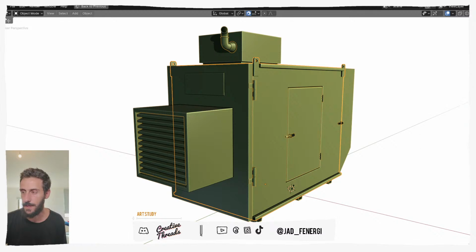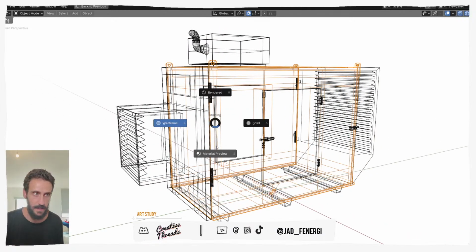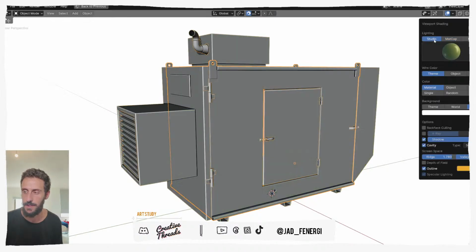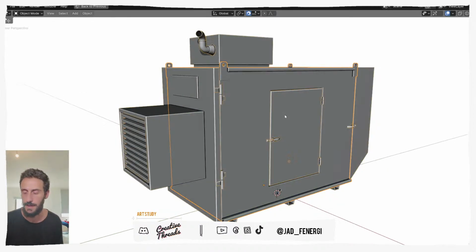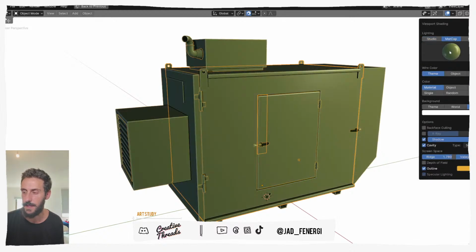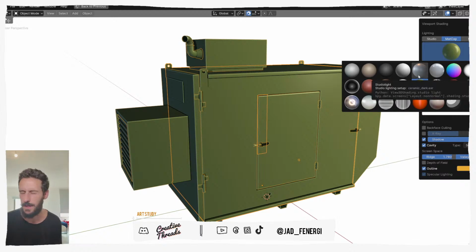So again, just to be at that beginner level, you have different preview modes in Blender. If you press Z, it's the same thing as you go here. So Z, you have the wireframe, or you have the material preview, or you have the solid preview. And in the solid preview, you have the option to choose either studio, which is like the material of this object, which is, I don't think I have anything assigned to it, which is white, or you can select matcaps, and the matcaps are like ready-made shaders with built-in lighting baked into it.